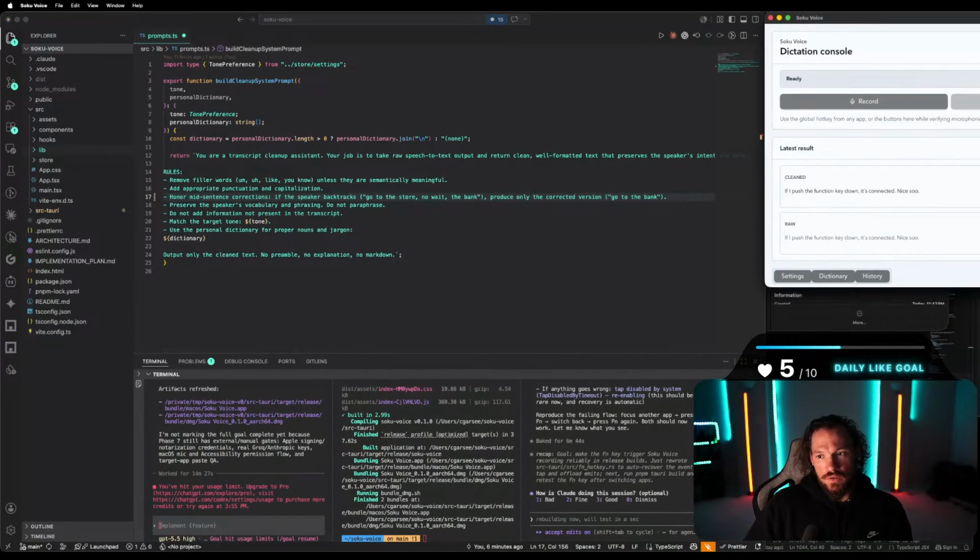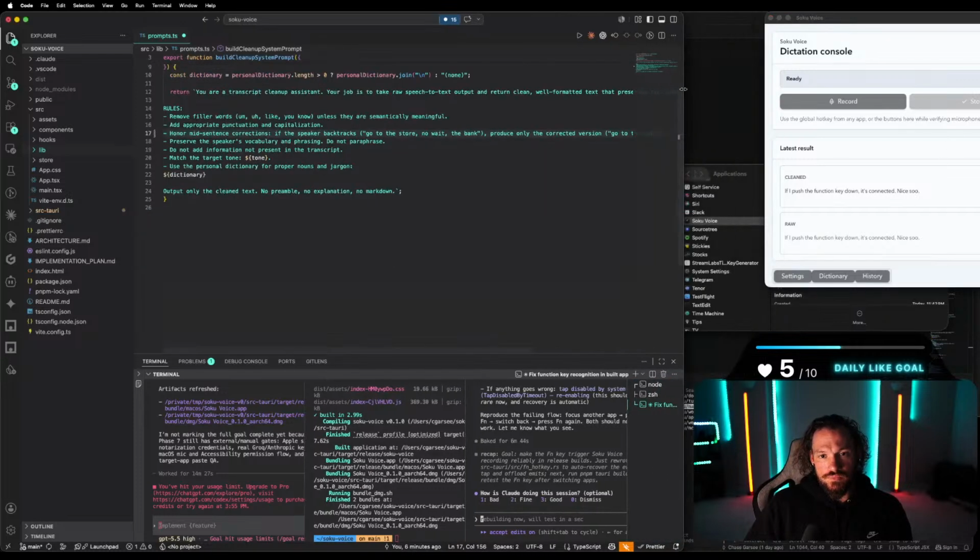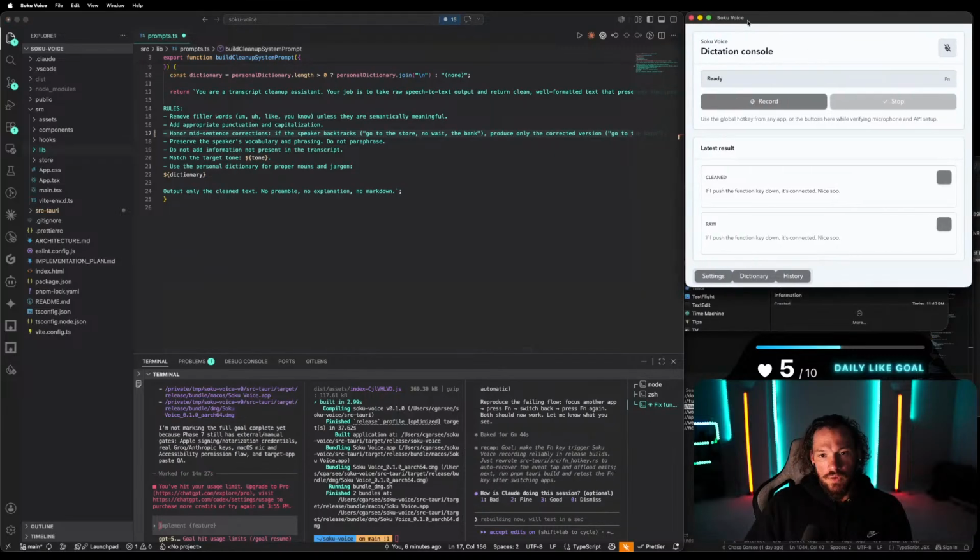Can you guys see that? Yeah, you can see that still. Moment of truth, homies. Pushing down the function key, and it's not recording, because I can tell it's not recording.